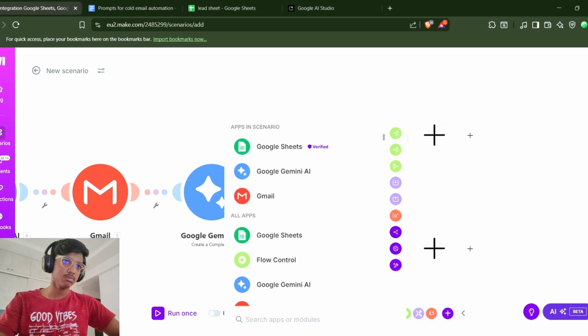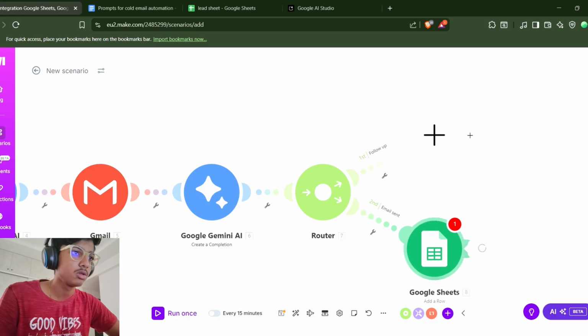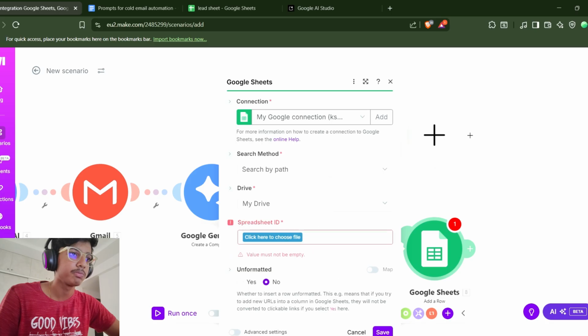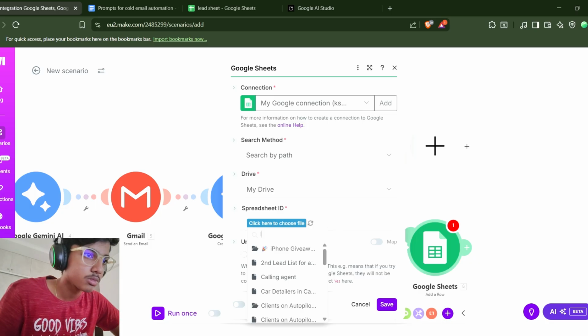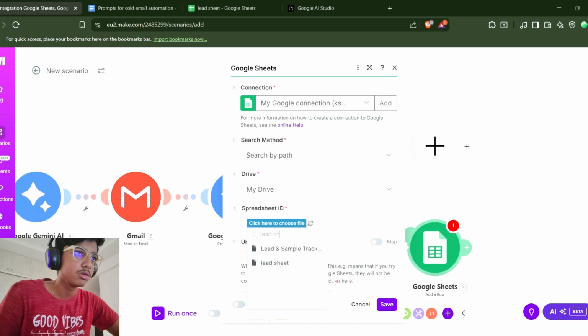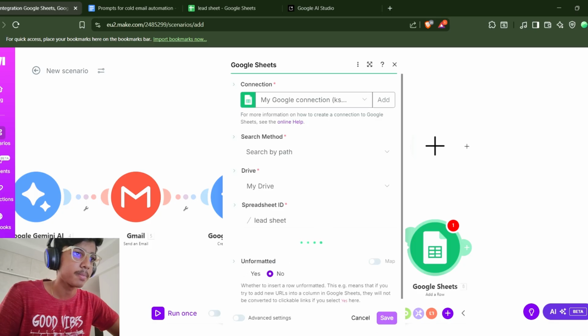We'll connect the same sheet with this module as well.